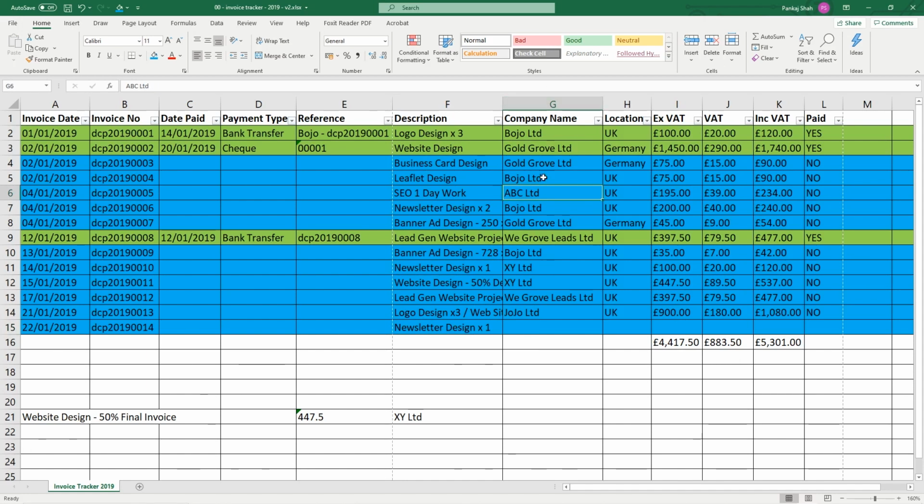Normally I look up in the spreadsheet, because a lot of times you're doing business with the same companies. So I'll just select these two values here and then paste them here. And the newsletter design, what do we charge here? £100. Let's just make it a different value. Let's make it 120, and then just hit the tab key, and then it will auto calculate these values. Copy this, paste it down. That's what I normally do.